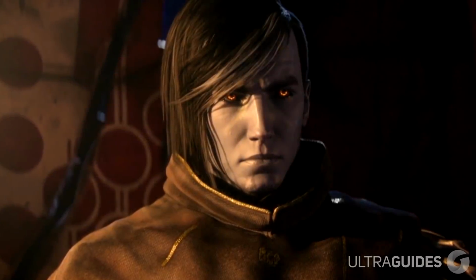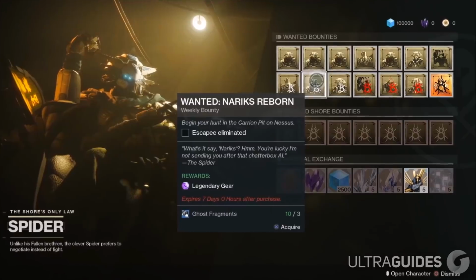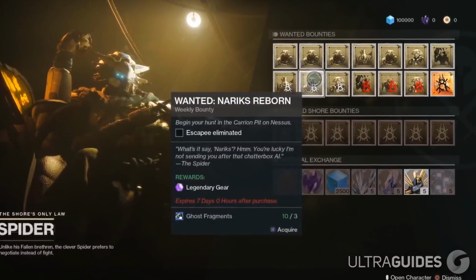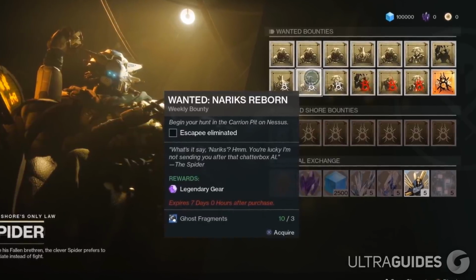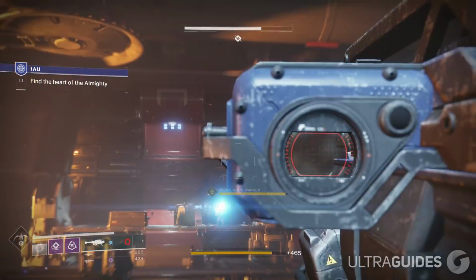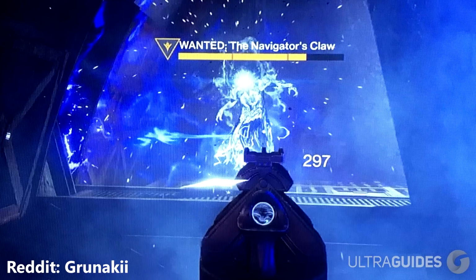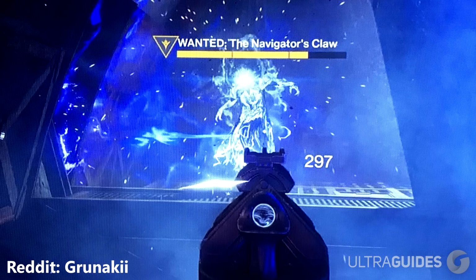Something else that also became available in Update 2.0 is Escaped Prisoners. So you may have seen that the new character, the Spider, he's a new vendor in the Tangled Shore, has some of these bounties where you can track down escaped prisoners. So you can see some of them say like track them down on Nessus, track them down on Earth, blah blah blah. But with the latest patch, some of these are already in the game but appear as question marks. So don't think you can kill them, they're just out there roaming the wild. And if you wish, you can definitely go out there and hunt for them.